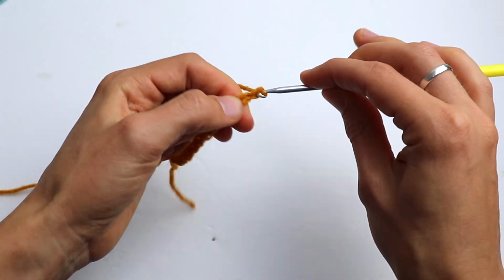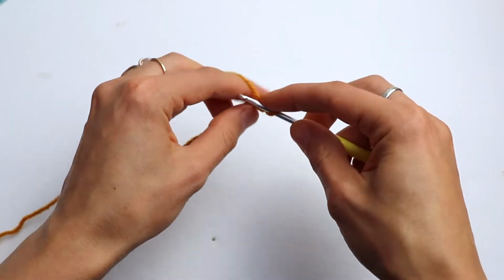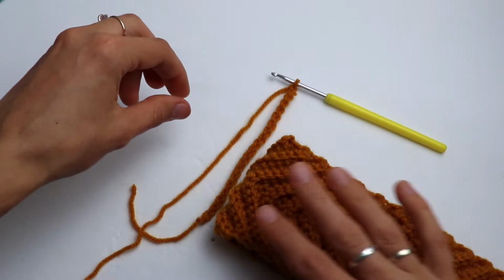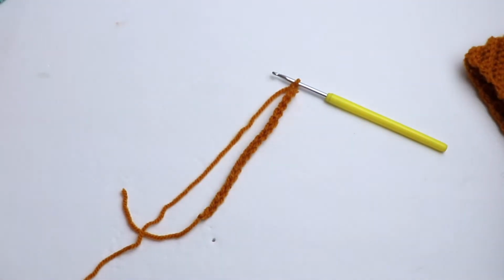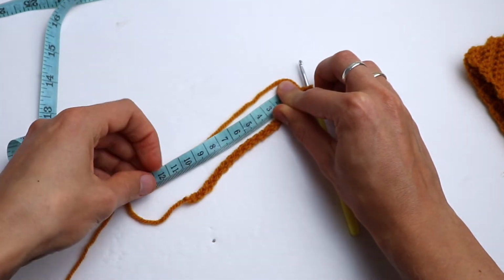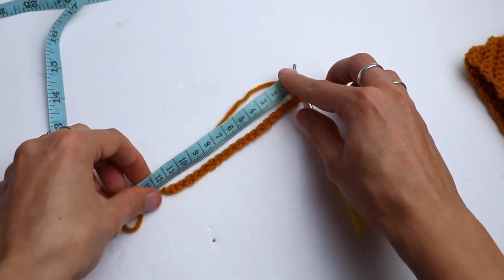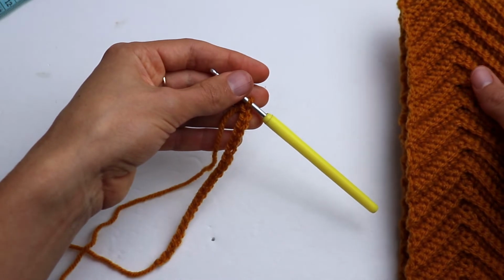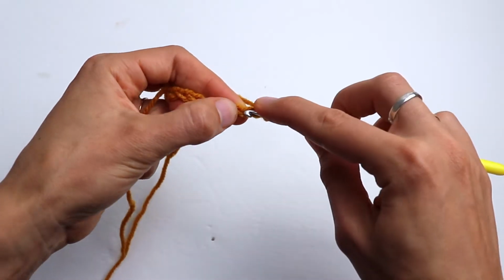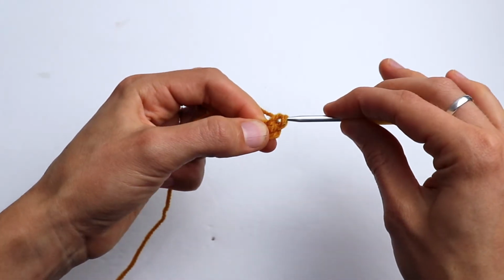20 stitches, and let's compare. This is what you will get at the end if you measure it. 20 stitches is the same as 12 centimeters, and at the end you will get a headband 8 centimeters wide. If you want it a little bit wider, but this width is really good, please chain more stitches. Now make a chain 1, and in the second chain from the hook make 2 single crochet.